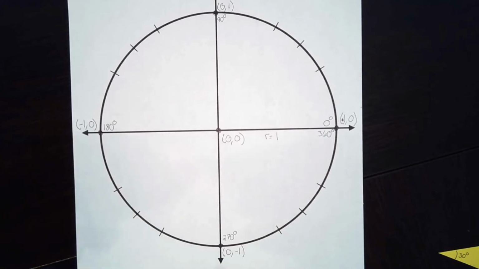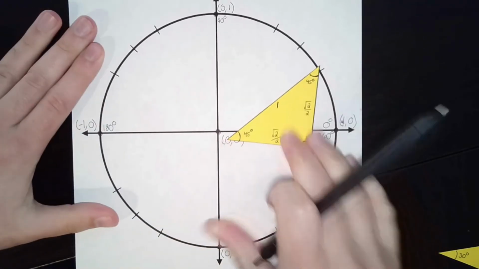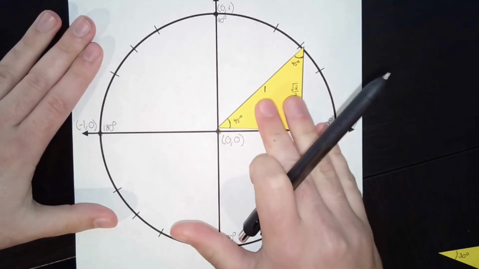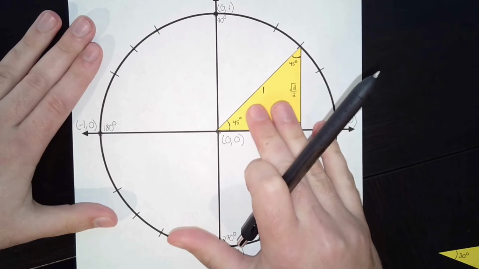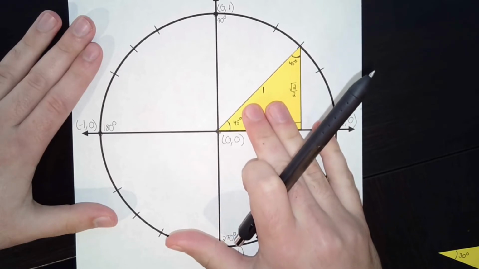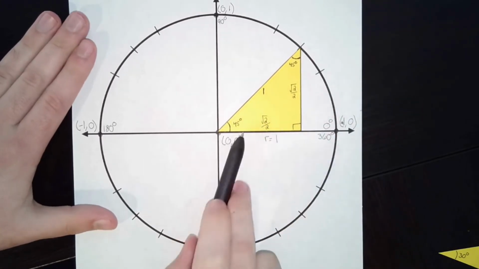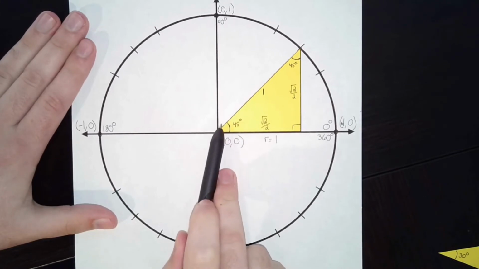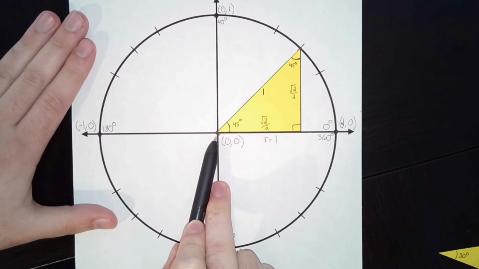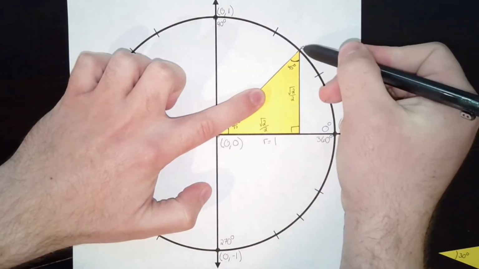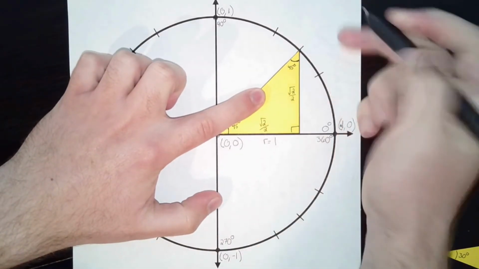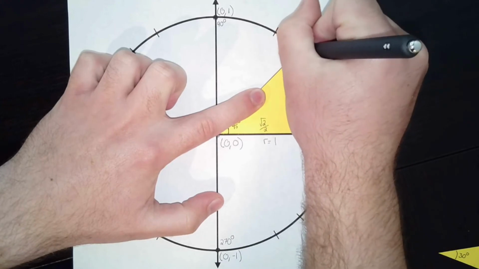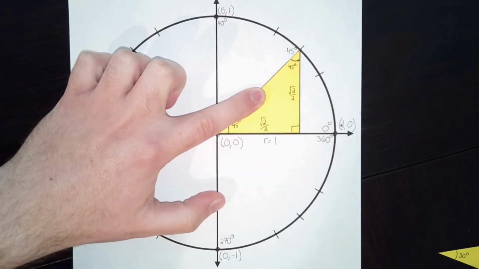So I'm going to start with my first triangle here. The first triangle I'm going to work with is my isosceles right triangle. So if I place that in my circle here, you can see that I'm forming my 45-degree angle from my x-axis up to this hypotenuse at the center of my circle. So what that means is, when I get to this middle tick mark here, I am going to be at 45 degrees, because that's my angle measure. And then I need to figure out my coordinate.